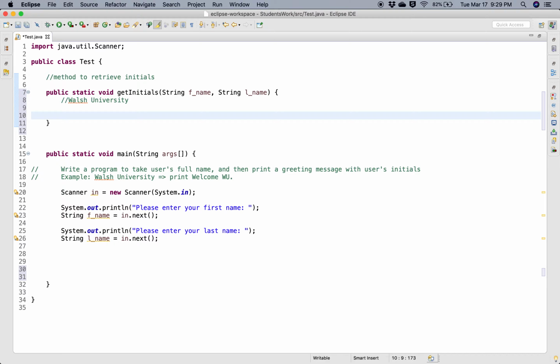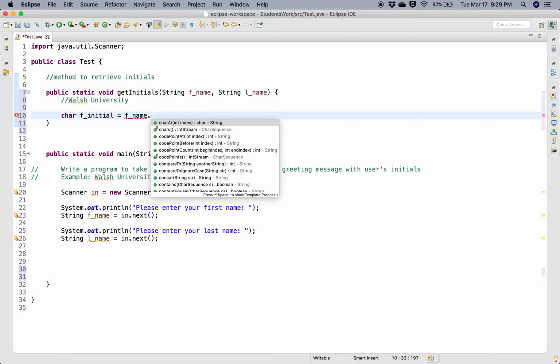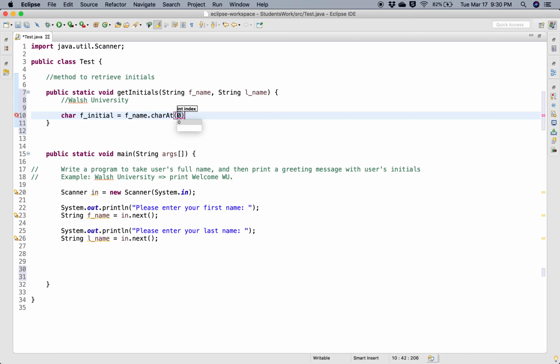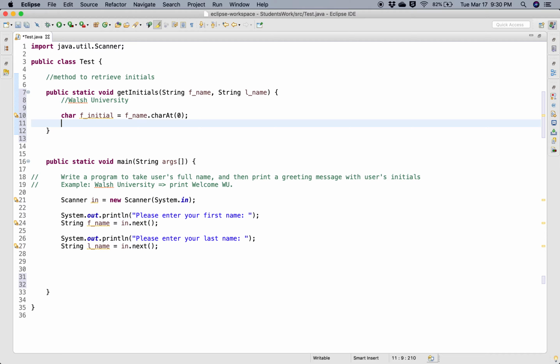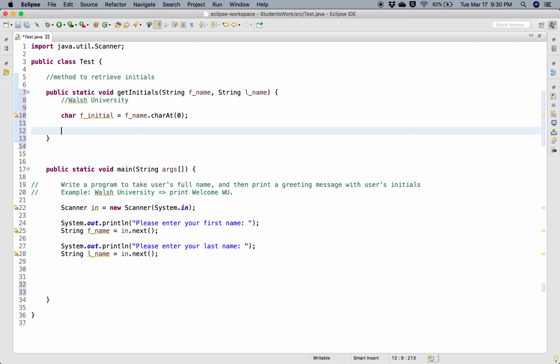To get that, it's just gonna be char f initial is f name dot char at 0, and to get the last name initial, it's exactly the same, but this time l name dot char at 0.